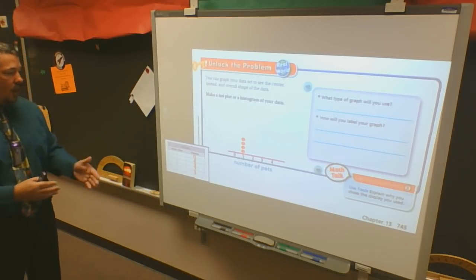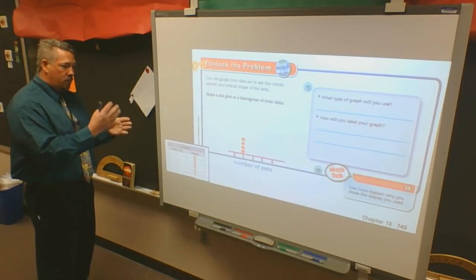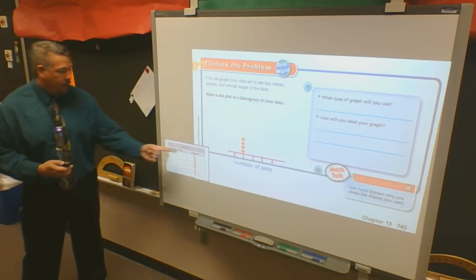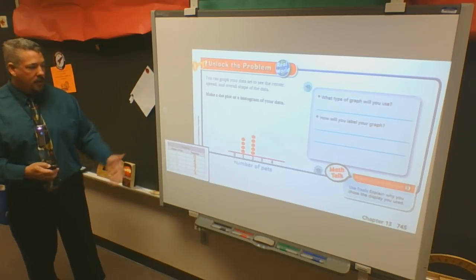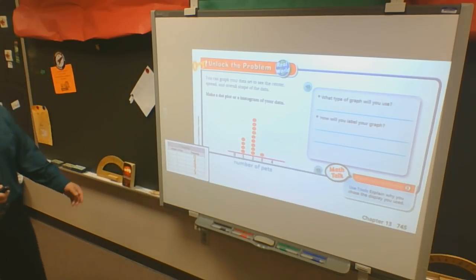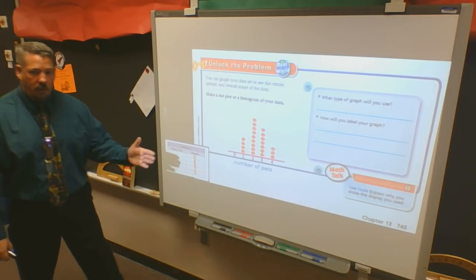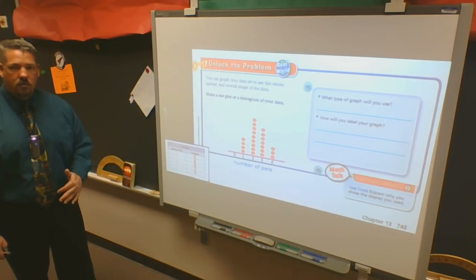So that's where we put a dot for each of our possible answers. So my possible answers range from 0 to 4. So I make kind of like a little small number line. And I had 4, so I put 4 dots. And then I have 9, so I'm going to put 9 dots. And then for 3, I had 7 dots. And then for 4, I'm going to have 3 dots. So my dot plot, once again, shows my possible answers, and my dots are my outcomes that I would use.